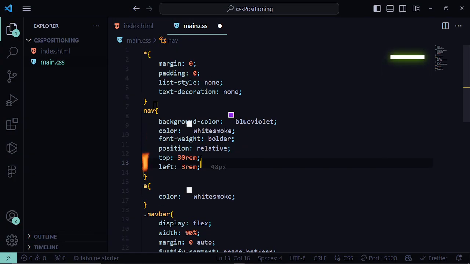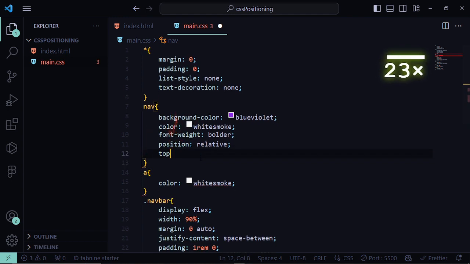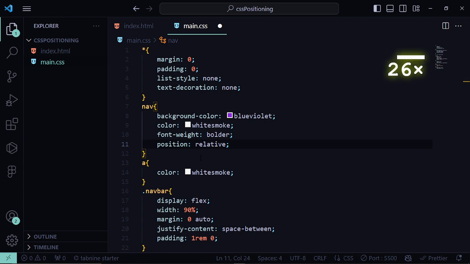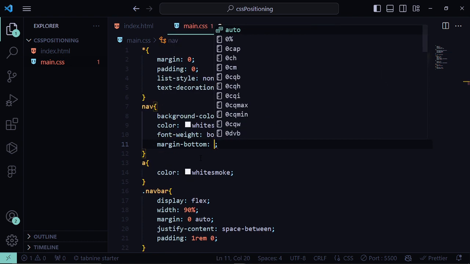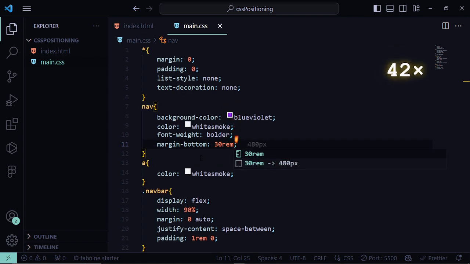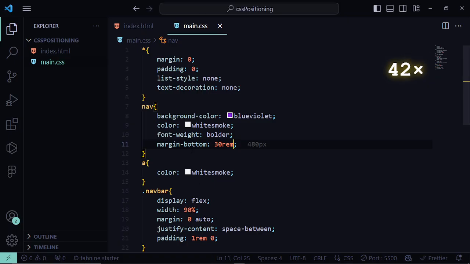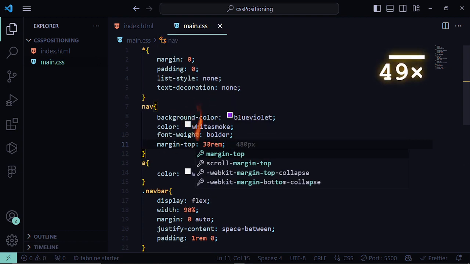So one unique thing about the top, left, and bottom and those is that it doesn't affect other elements. Let's say we do not have position relative. If I say margin bottom and I say 30 rem, it's going to affect every other item. So you can see that it pushes the item below downward. Let's say we do margin top instead of margin bottom and save.